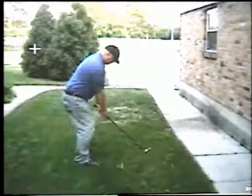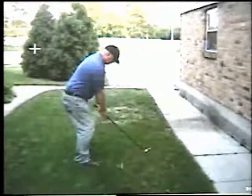Golf instructor Steve Bishop out at Rio Salado Golf Course in Tempe, Arizona, and today we're going to be taking a look at Rob's golf swing using the 5-step plan.